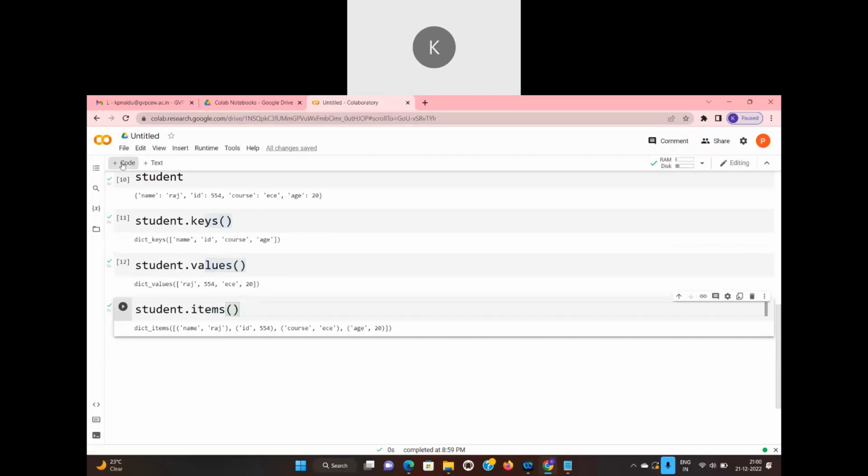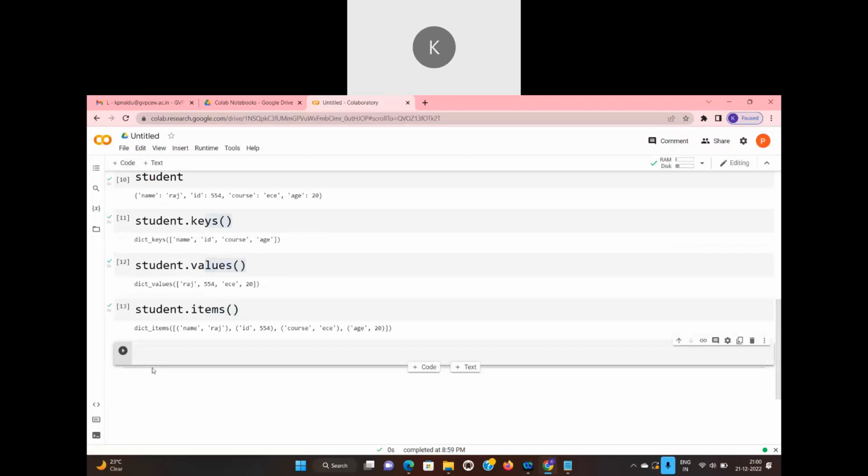For example, I can write a simple statement: for i in student dot keys, print i. Like this. I want to know what keys we have in the dictionary.